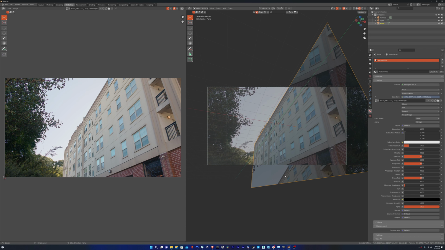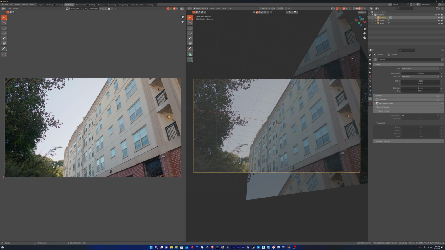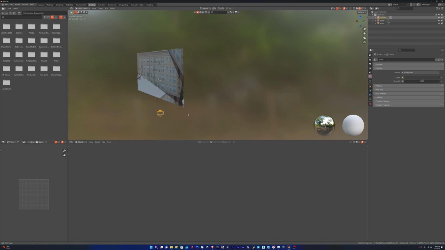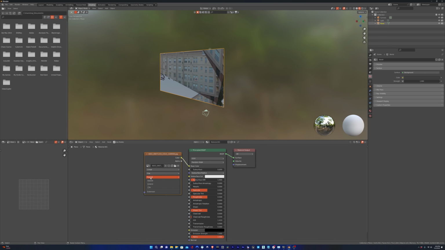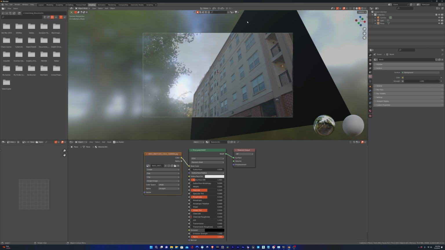There's a little bit of weirdness going on at the edges, but this is the camera border. So anything outside of that border is just going to be projected in a weird way. So what we can do is go into our shading mode. We'll select our mesh. And then on this node, instead of doing repeat, we could just do clip, and it'll get rid of that. So if I hit 0 on the keyboard, you can see that anything outside of the camera view is clipped.